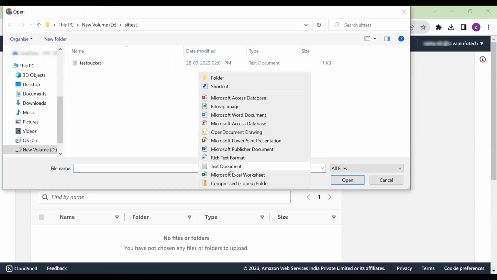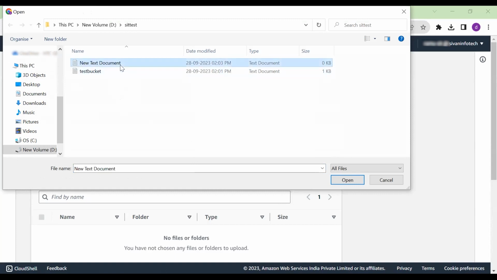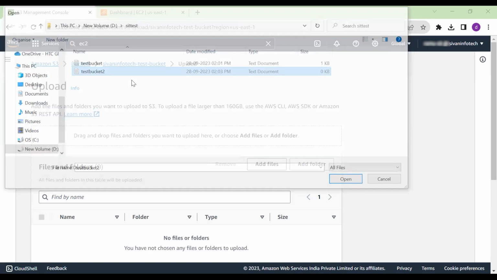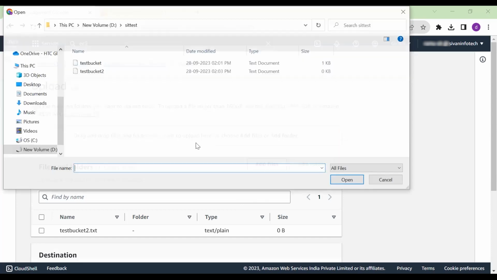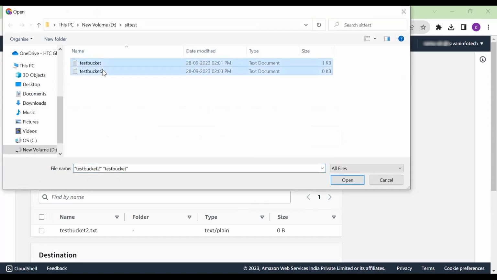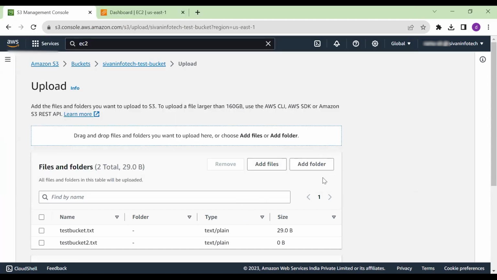Okay. Not only a single one, we can select multiple and upload them. Every time we don't have to select only a single object and upload, then go again and click on another single object. We can upload multiple at a time.